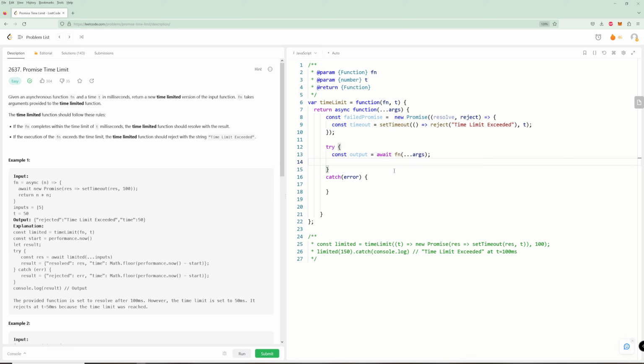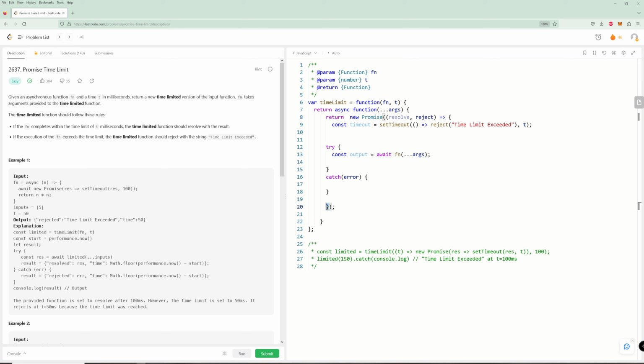Okay, so now in this promise, this promise actually needs to not return here, I believe. I think it needs to return at the end of this whole thing. And this is not going to be a guaranteed failed promise anymore. So we're going to just return a promise here again. We're not going to say guaranteed failed. But we are still going to have this reject. I just want to make sure these parentheses are correct. Let's see. So that's correct, and that's that. Yeah, I think it should be good.